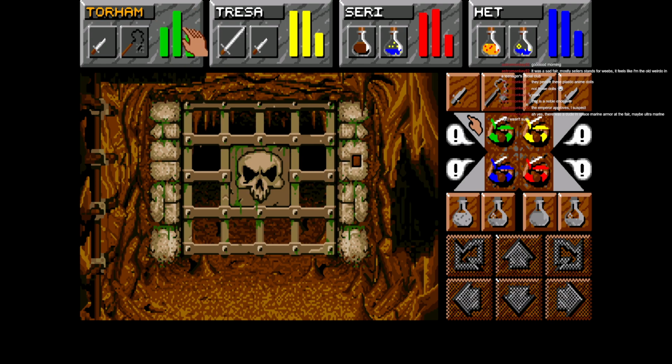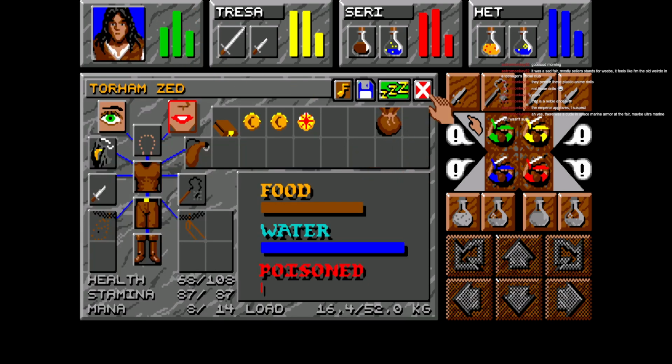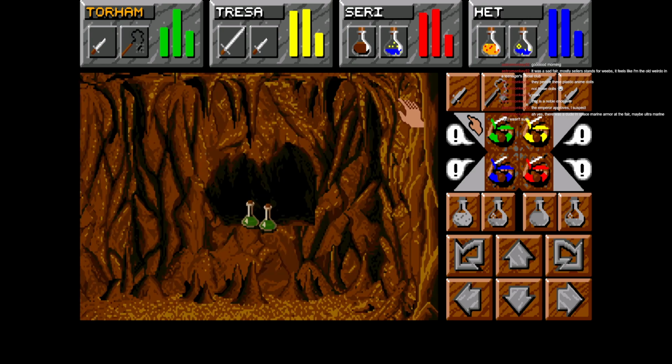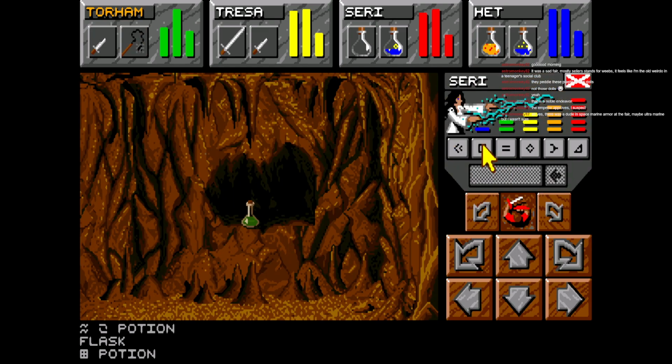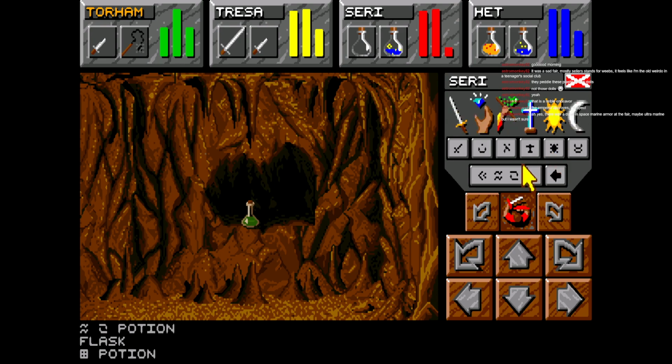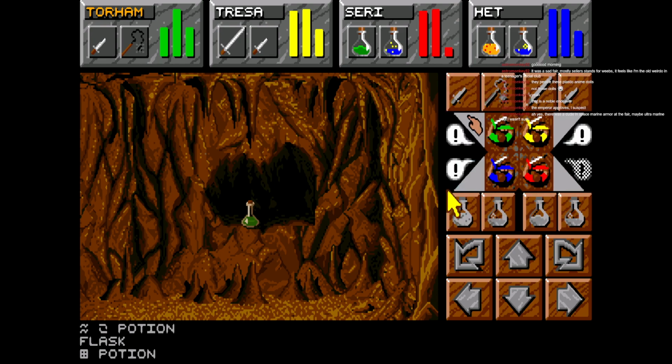Okay. Luckily, there should be some antidote potions readily available. And Sari might be able to make another one, just in case. Yeah.